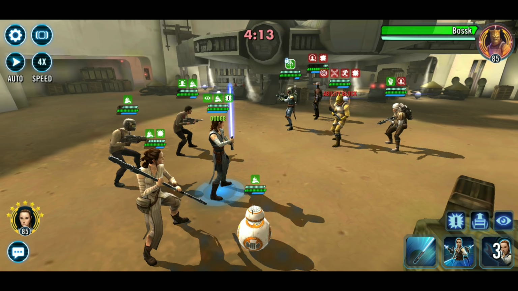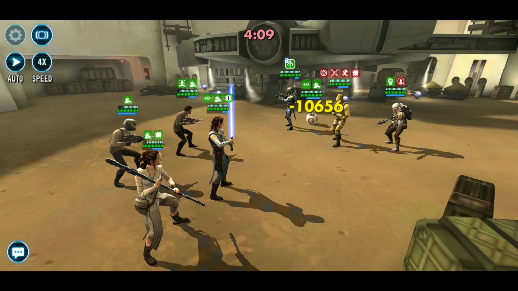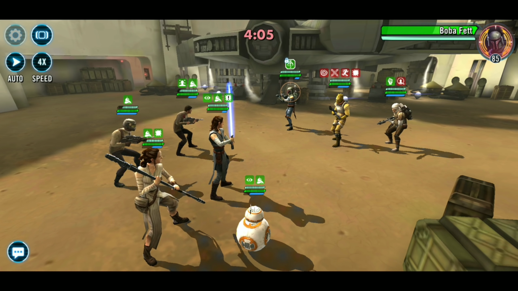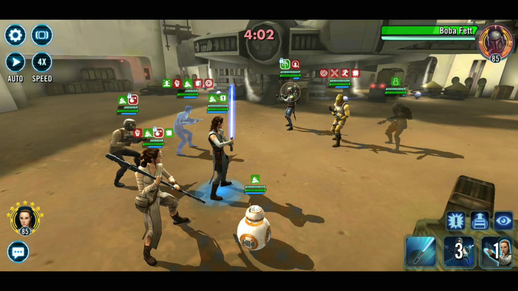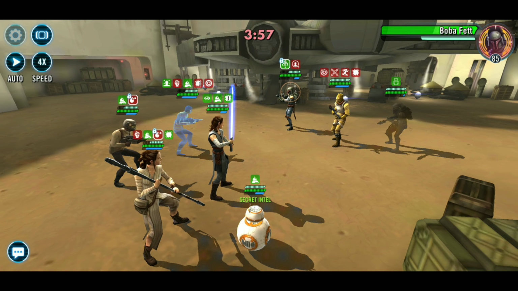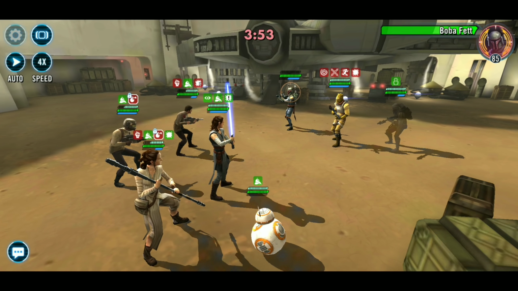You can see I used Rey and then Stick Rey, Resistance Trooper, BB-8 of course. And then I got Poe in there. I used him just for his mass expose and the fact that he can put down some buff immunity. So I figured he'd be a good like 5th to throw in there. I was really trying to get these done in a hurry.